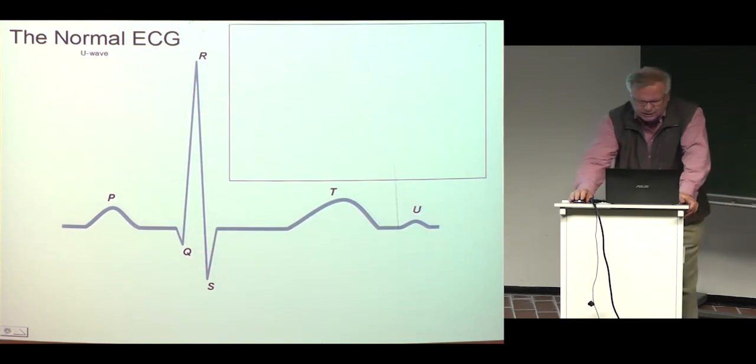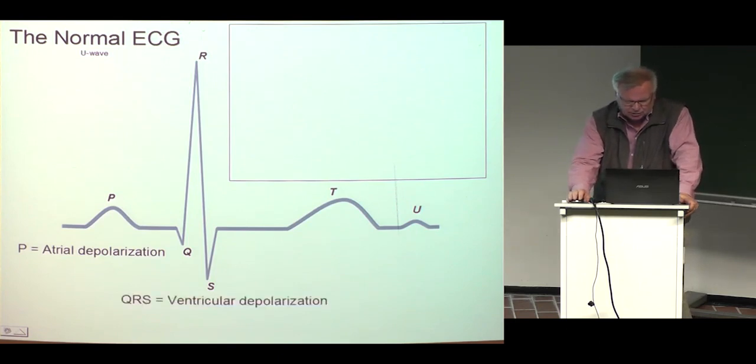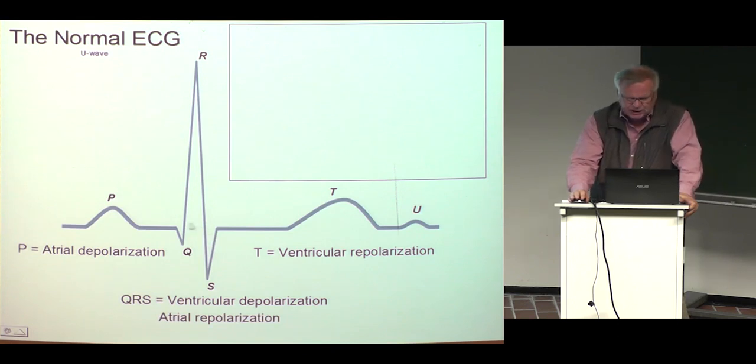So in the normal ECG, the P is a consequence of the atrial depolarization. QRS is a consequence of ventricular depolarization. T is ventricular repolarization. And how about atrial repolarization? Well, it takes place during the ventricular depolarization, and therefore it cannot be seen in the recorded signal.